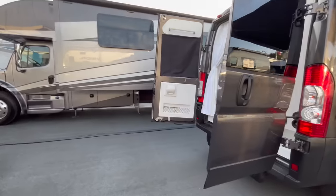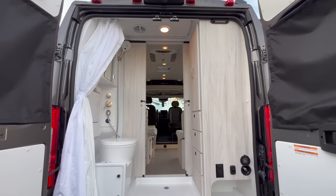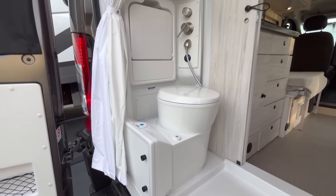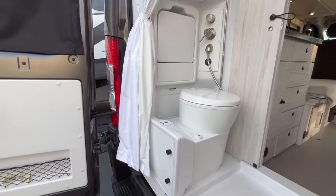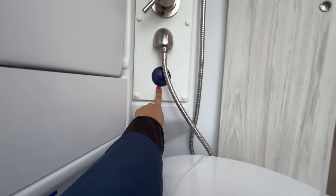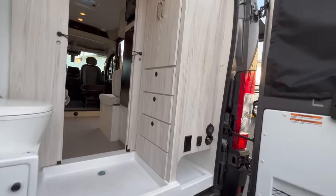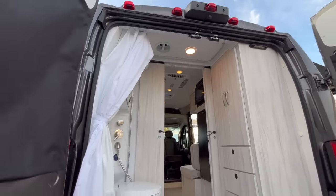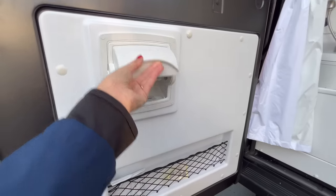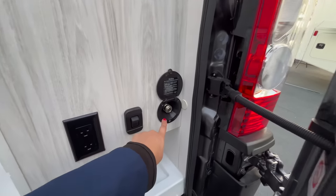Coming around the back, this model has a similar rear bathroom to their 20T Ethos — so it's a rear bath. I love these bathrooms because you have plenty of space for the toilet, room to stretch out your legs, and the sink is going to be behind the toilet. I'll show you that when we walk inside. You have the shower miser on board right here. There are lots of cabinets in here, a shower curtain for water protection, and magnetic privacy curtains so you can pull them open for more light. There's a toilet paper holder and a little spray port — probably cold water.